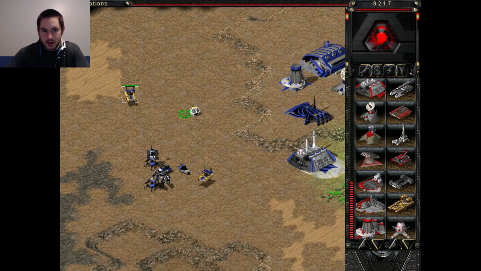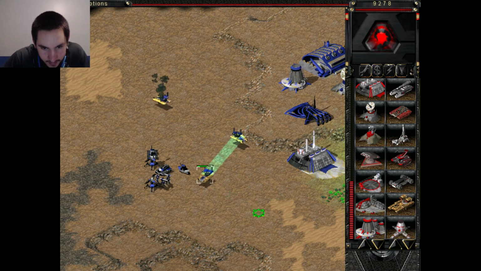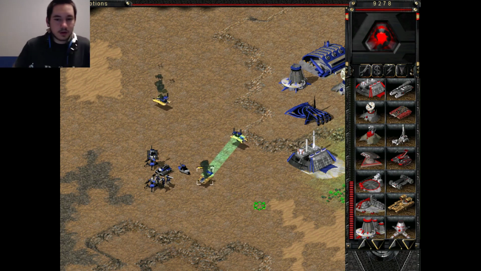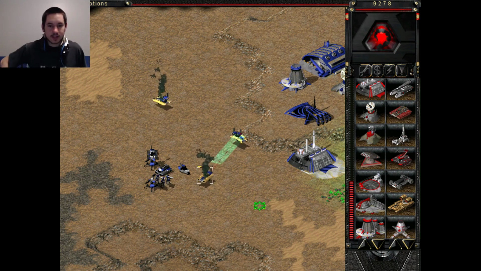Money. Oh, come on. That was a bomb. Oh, how much health does he have? I put his health up too. Let's see if one shoots another one. Wow, look at how much health that is. Normally a disruptor would kill a hover MLRS in one shot. See how much health that is? I just put his health really high.